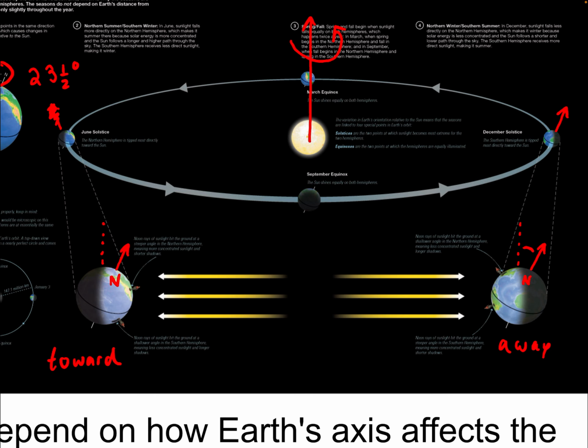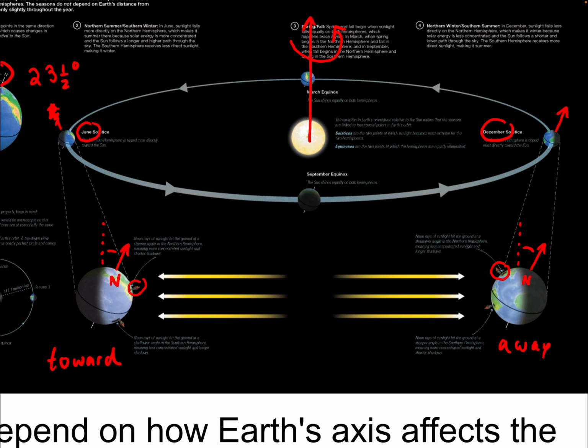Well, you can see then that this is right here, when the North Pole is pointing towards the sun, right, during June, the month of June, that would be a very bright time in the North Pole. That would be one of the times where there's a midnight sun, the sun never sets. 6 months later, in December, now we have the North Pole pointing away from the sun with the sun never rising up there.